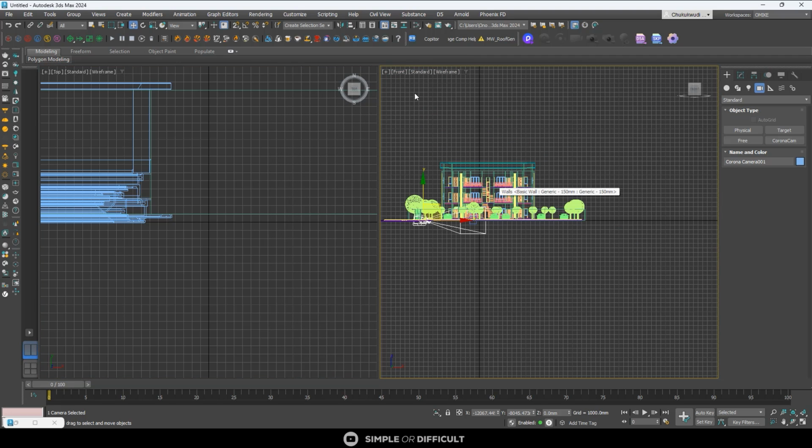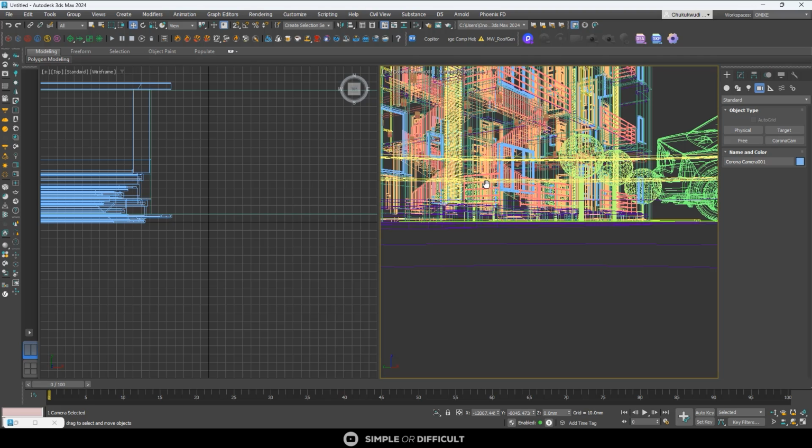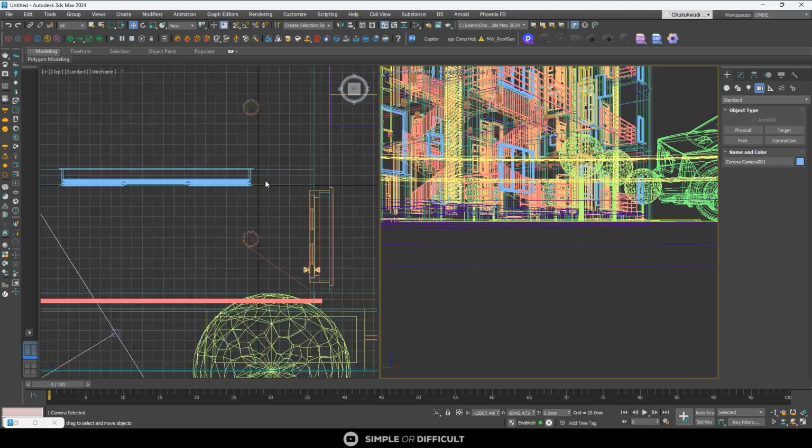Now when I come over here, I'll just hit C on my keyboard and that is going to put the camera view on this view. The reason why that works without me doing anything special is because I only have 1 camera in this scene. In a situation where I have more than 1 camera, I might have to select the camera I want to make the view and then come over to the view, hover around it and hit C on my keyboard. If I do not select the camera before doing that, when I hit C on my keyboard, it is going to bring out a dialog box which will enable you to select the camera you want to put in that particular view. Now let's move on.